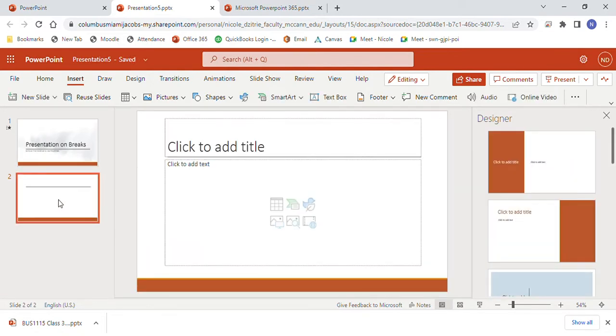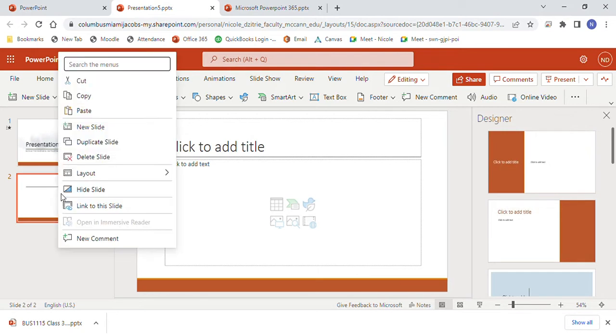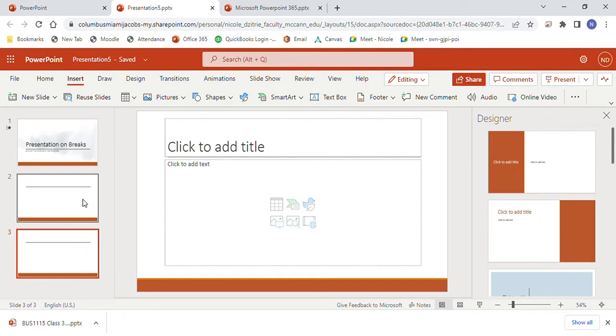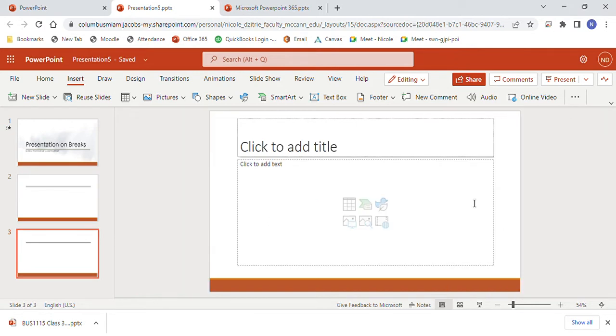And if you're going to keep using the same one, then you could just go new slide and it'll just keep bringing up the new one. I'm pretty simplistic, so I use the same type of slide. But if you notice here on the designer, it's also giving me, well, hey, I see you like this theme. How about for this page, you might want to go with this designer. If you don't want this, then you just click X and then say, okay, I'm sticking with this. I don't want to add anything else.